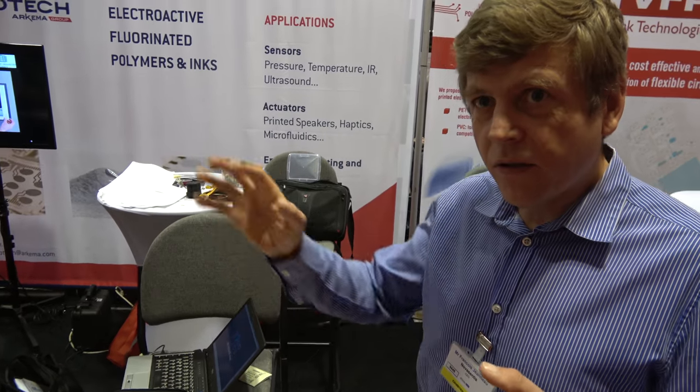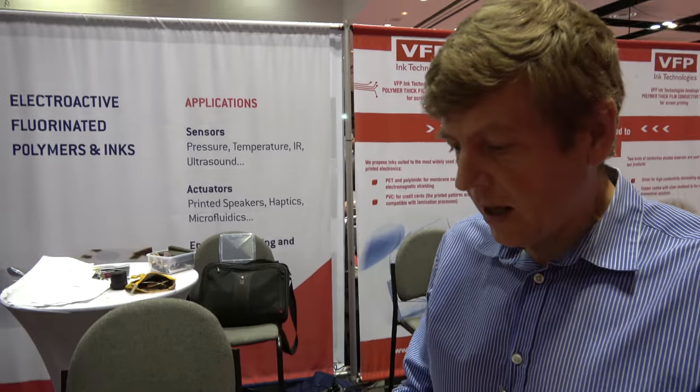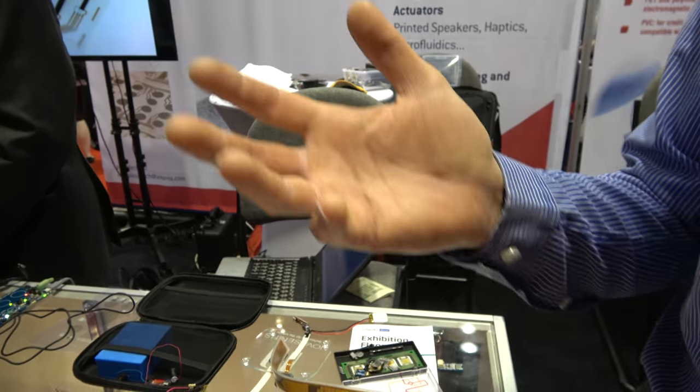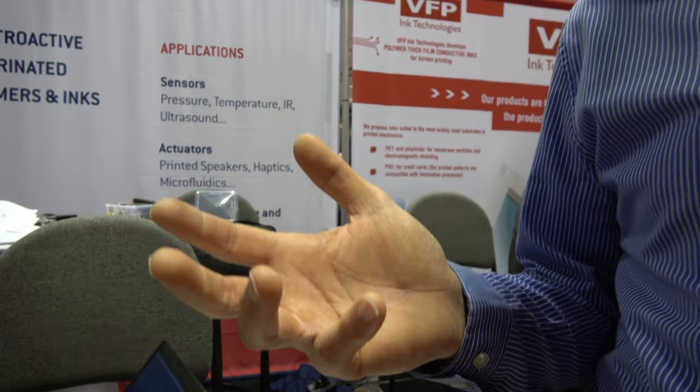Another interesting application would be a glove where you can embed a flexible glove that people use to interface with virtual elements. You could have actuators at the tip of each finger so that when you grab objects or scroll menus in your virtual world, you can feel the elements you are touching — even up to six per finger. We are working on a number of VR and AR controller projects where the number of actuators is more than five, and some projects have greater than ten actuators.